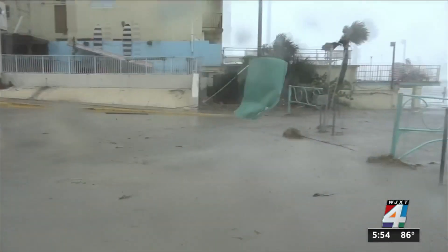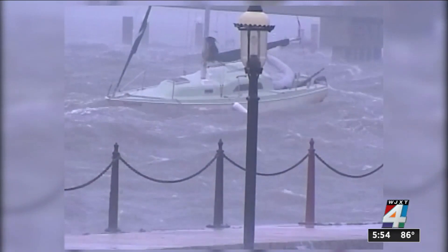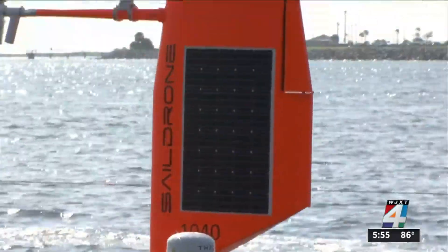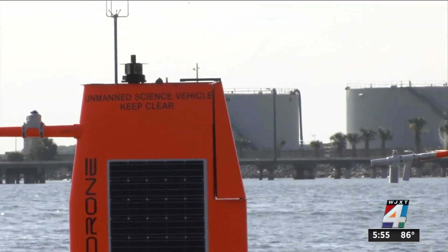The data is real-time, and as soon as the first storm comes, we'll be getting real-time data. Here along the first coast, people know all too often those storms can intensify at the very last minute. We need precise in-situ measurements to understand the rate of transfer of heat and moisture to the storm — if we can do that, we can understand the intensity and hopefully better predict the landfall locations to safeguard people on shore.